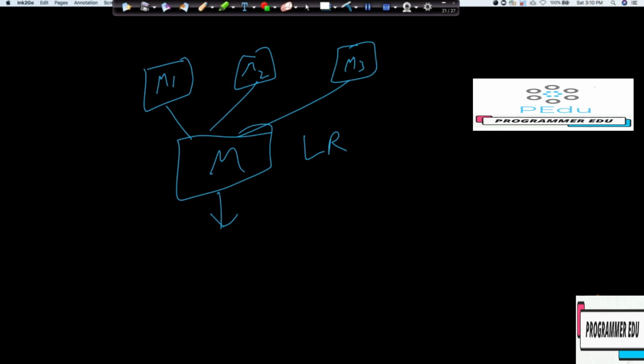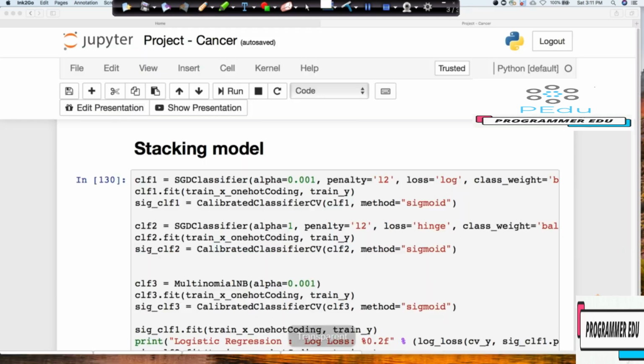But there are some problems with this. When we generate these models, we don't take the whole data set, we take a subset of the data set, D dash. So we take different data sets, so it works. This is called a stacking method. The stacking method works very well if you have a huge amount of data, but if you have a very small amount of data like we have in this case, this may not work that well. So since we have small data here, maybe the stacking model will not give us a good result.